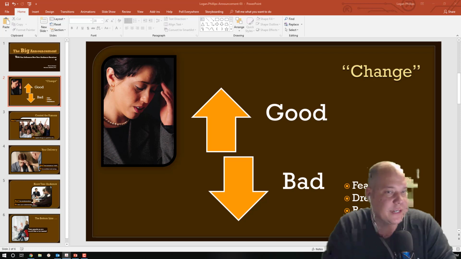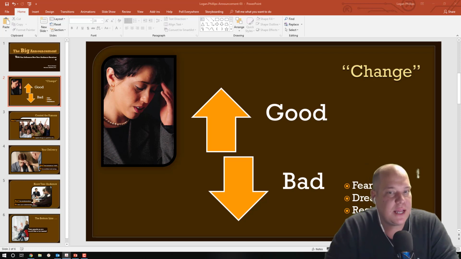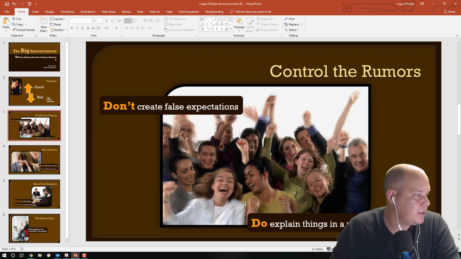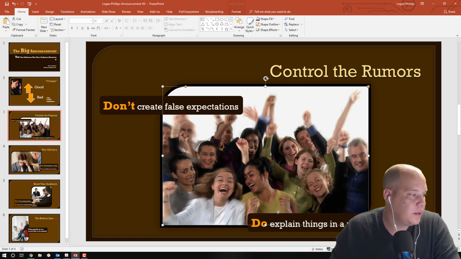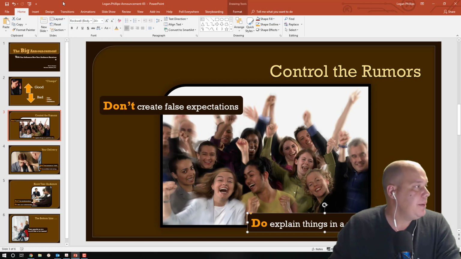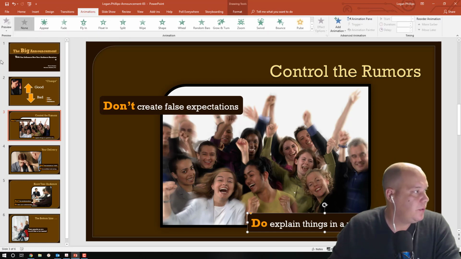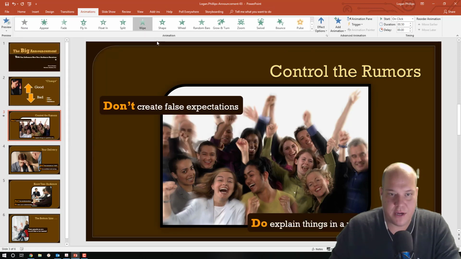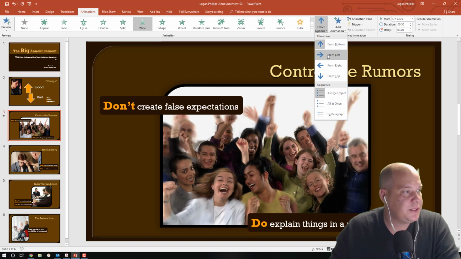We are on to step eight. We're going to animate a text box on slides 3 through 5. We're going to display slide 3. We're going to select the do text box. There we go. And we're going to apply a wipe entrance animation. So animations tab, we're going to choose a wipe entrance. And we're going to modify this from left, effect options from left.